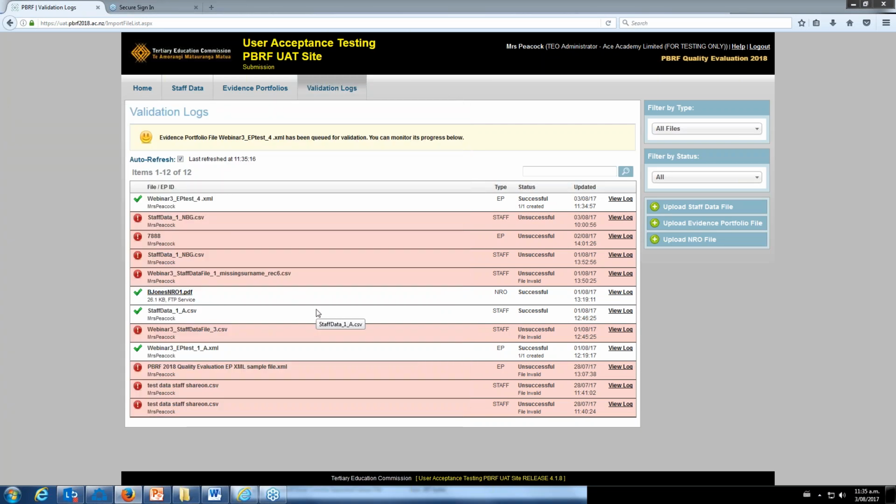Now, because this was loaded up this way, I can't edit it online. Any changes that were made to such files, and this also goes for the FTP upload process, would need to be changed in your research management system. Usually these would come from a research management system. They'd be changed within there, then re-exported and uploaded.